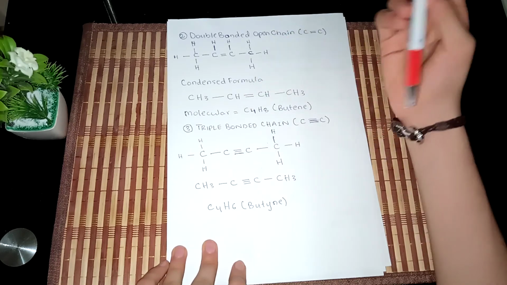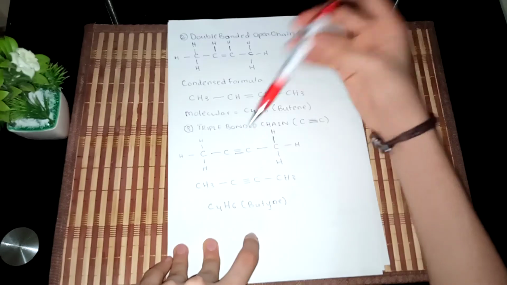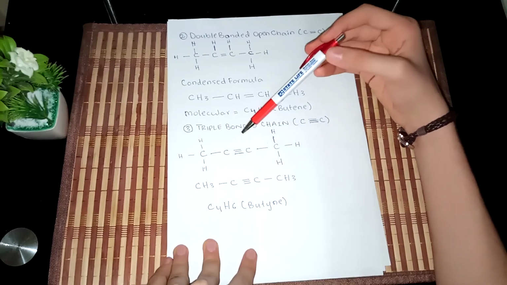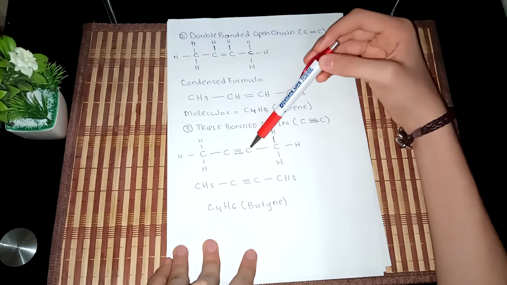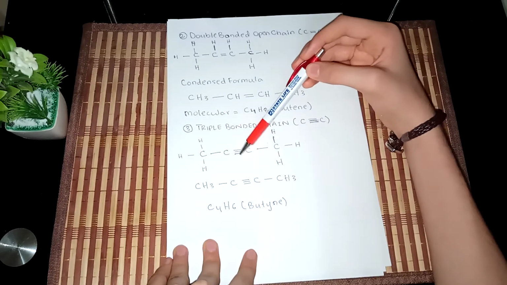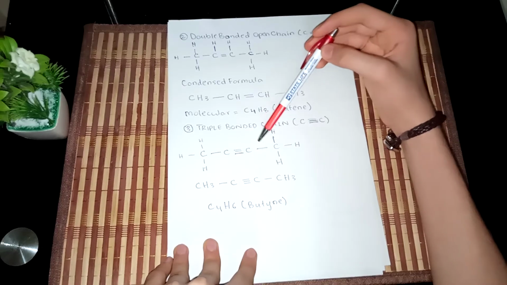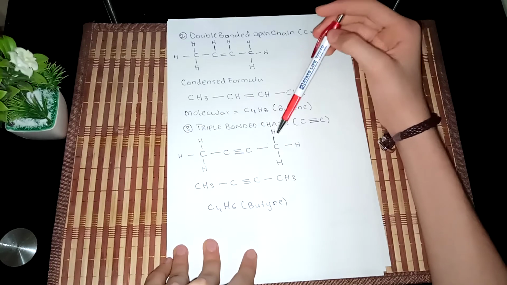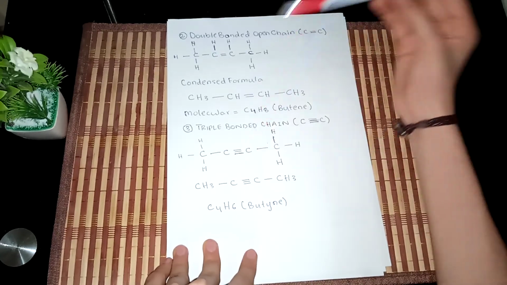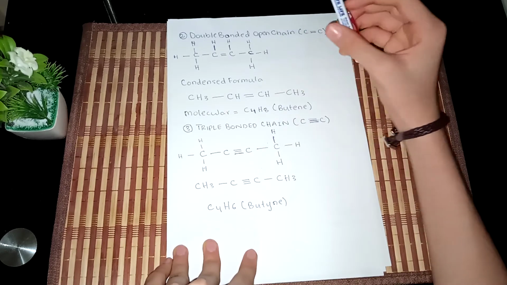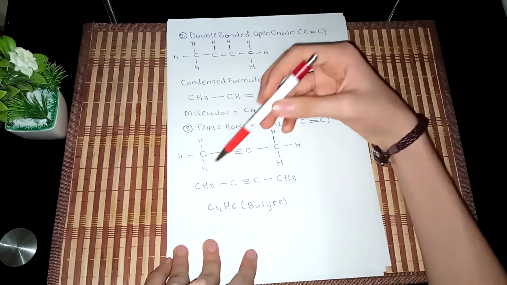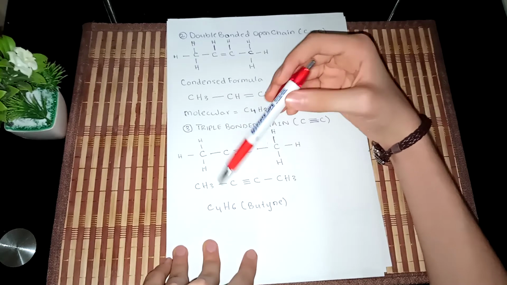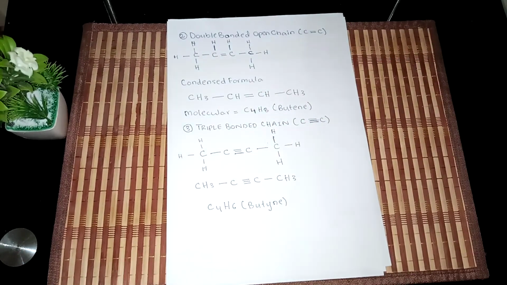Here it is, triple bonded carbon chain. Here are 3 bonds. So here's first carbon with 3 hydrogens, and then we have carbon with a triple bond with carbon. So first bond and 3 bonds here, it has made 4 bonds, 3 bonds here, and 4th bond here, it has also made 4 bonds. Now here it is, carbon with 1 2 and 3 and 4. All its valencies are now used, so it is closed. CH3, first 1 2 3, C, triple bond, C, then CH3. It is C4H6, it is called butyne. Don't worry about the names, we will study them further.